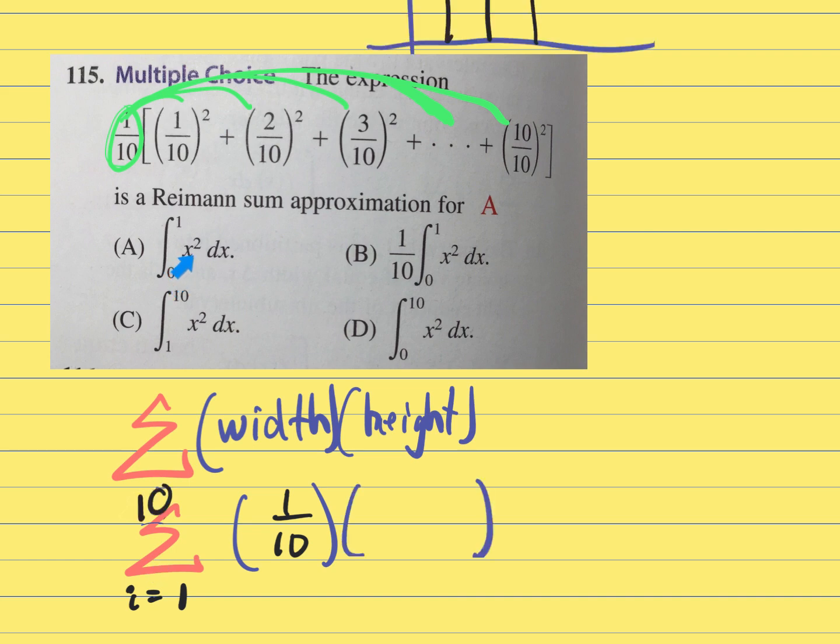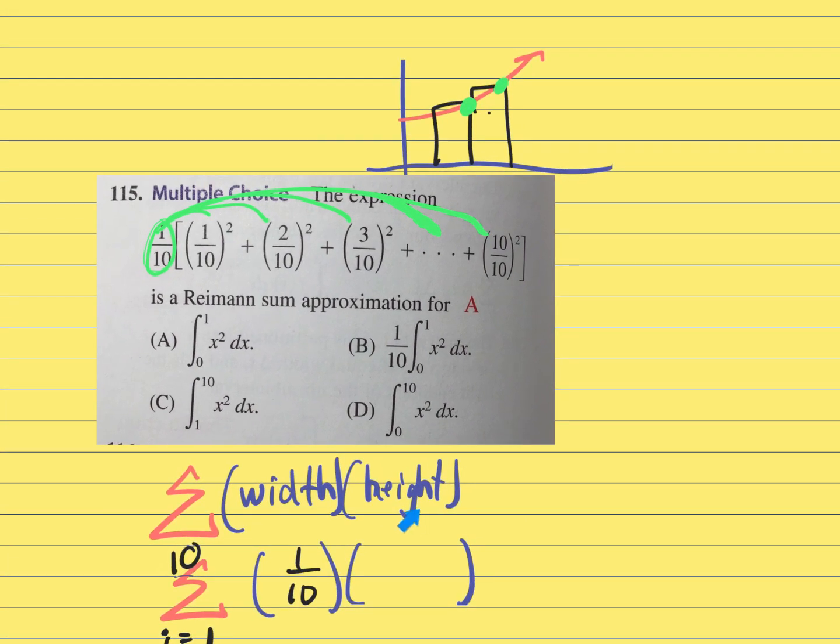Well, we need to know what the function is that defines the heights of our rectangles. What is this red function? Because that will be the integrand expression. Since we've already established that 1/10 is the width, everything that gets multiplied must be the heights, and the heights are being squared. So this is some input, it's being squared, we know what our function is. There it is. So the only thing we're left with now is the limits of integration.